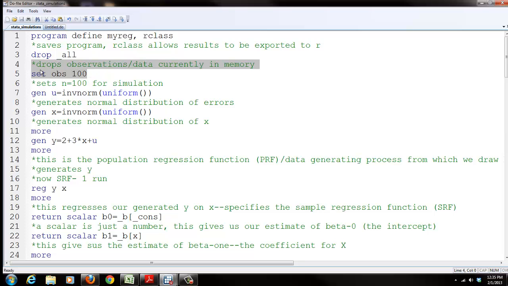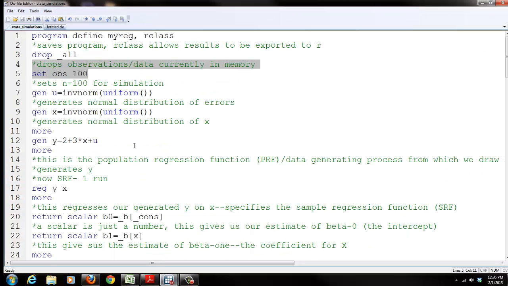What we do here is we tell Stata that in the runs of the regression, we want there to be 100 observations. We're setting n equal to 100. You could set n to anything, but 100's a good number. 1,000 might even be better. You just want to pick a number that accords with the law of large numbers, and all those things we know about how if you take one or two observations from a sample, you can get weird outliers. A larger sample washes out outliers and reflects the general pattern in the data.